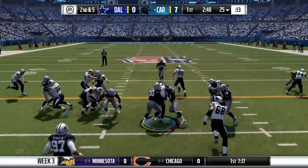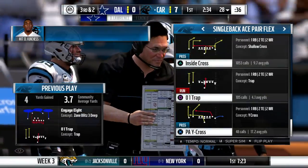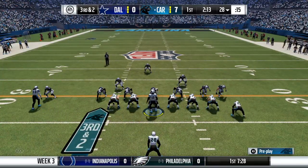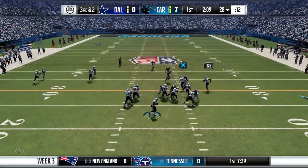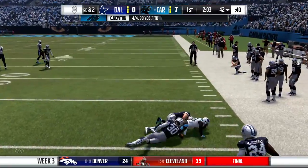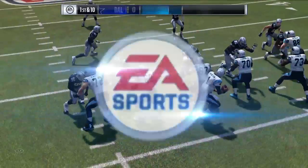Now a first carry for Jonathan Stewart. And not a whole lot doing there, so he'll get it up to about the 28-yard line. Give him 4 on the carry, and it'll make this a 3rd and about 2. When you find that kind of yardage, you couldn't be more confident as a ball carrier. And guess what? You're going to go back and tell your offensive coordinator, I'd like to keep carrying it, thank you. Newton to throw. A dump off here to Stewart. And he's got the first down yardage before he's brought down at the 42. Really nice pickup of 14 yards, and it moves the sticks.